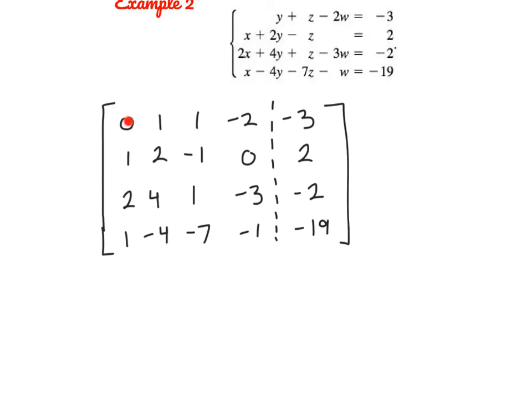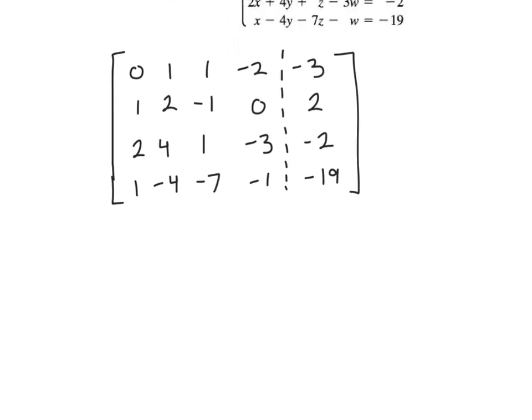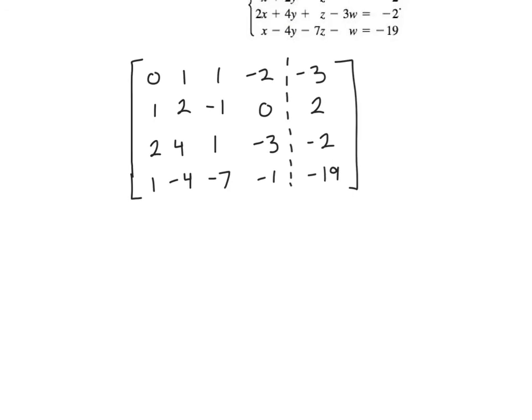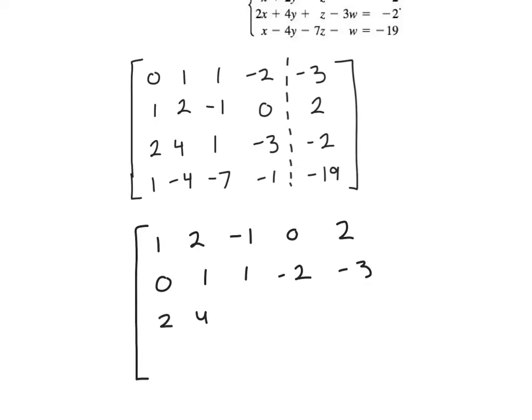So I notice that here I have a row that starts with a 0, and here I have a row that starts with a 1. And we know that we always like our top row to have that 1 in the upper left-hand corner, and we actually like our second row to start with a 0. So if I swap or interchange rows 1 and 2, I have a much better matrix to work with. So that's going to be our first step. We're just going to interchange rows 1 and 2. Rows 3 and 4 are going to stay the same.